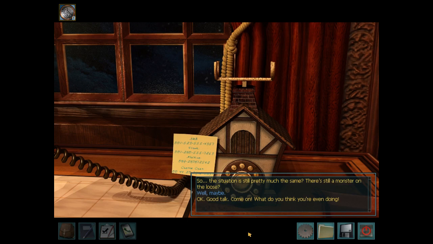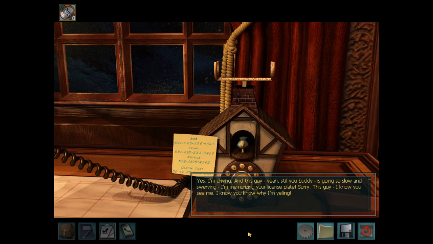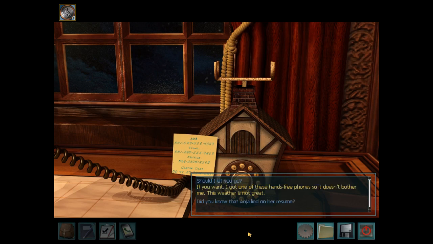Come on, what do you think you're even doing? I'm doing my best. Not you, the idiot with the... Yeah, you, buddy! Where did you learn how to drive? The 1800s! Are you driving right now? Yes, I'm driving. And this guy, steal your body. It's going so slow and swerving. I am memorizing your license plate. Sorry, this guy. I know you see me. I know you know I'm yelling. Should I let you go? If you want. I got one of these hand-free phones, so it doesn't bother me. This weather is not great.